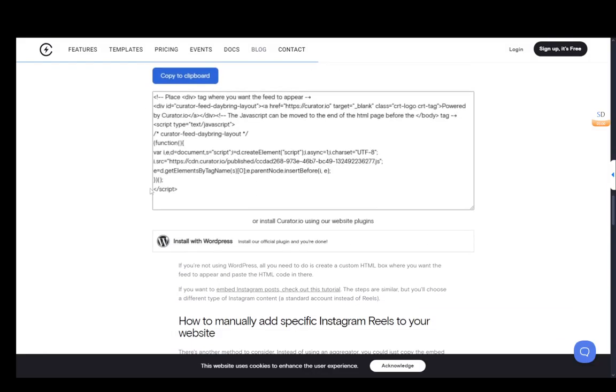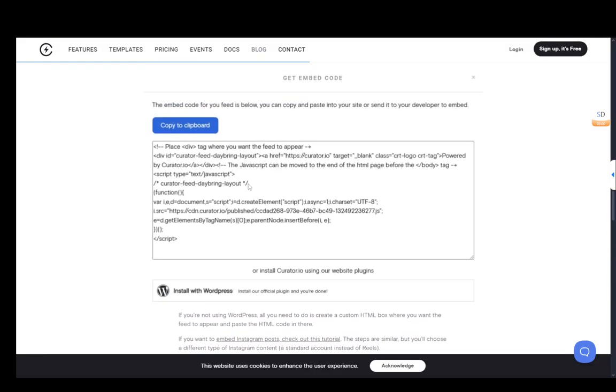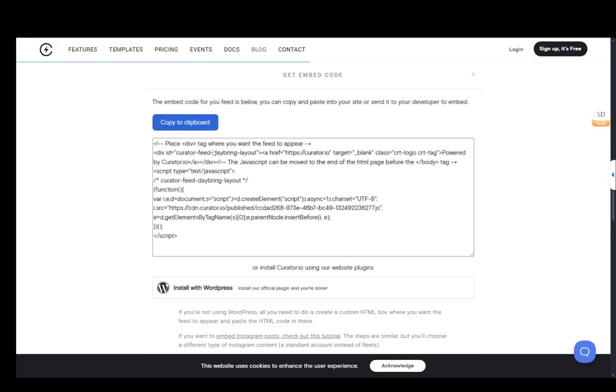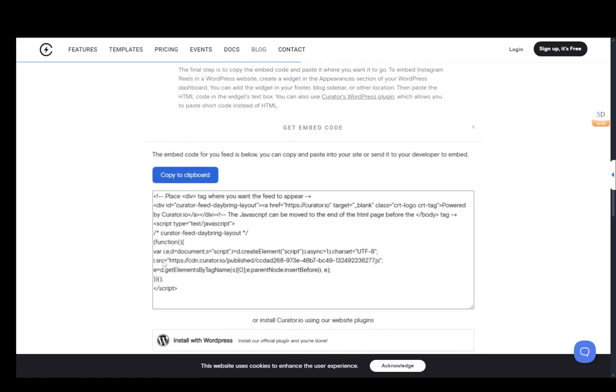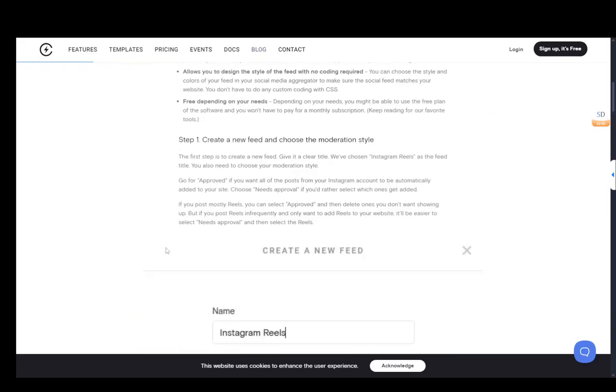Then once you have that embed code, you will have the option to embed it into your site using this HTML. And I'm not 100% sure if I need a business account for this, or if you need it as well, if you need any widget on WordPress itself, or if you can just embed this. Pretty sure you can just embed this, so you can use curator.io and then embed this code, and that is pretty much all there is to it.